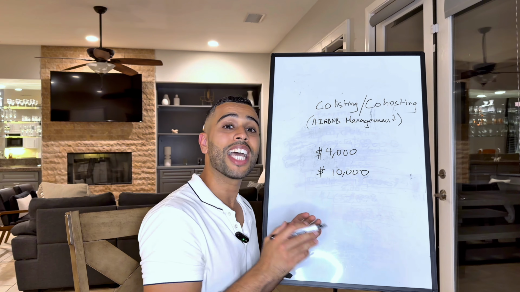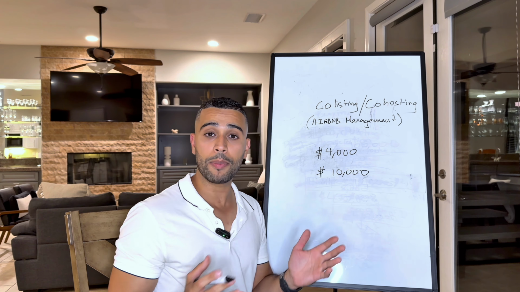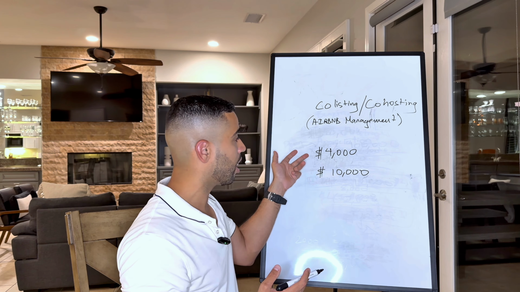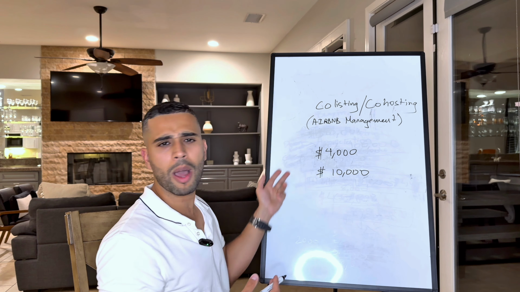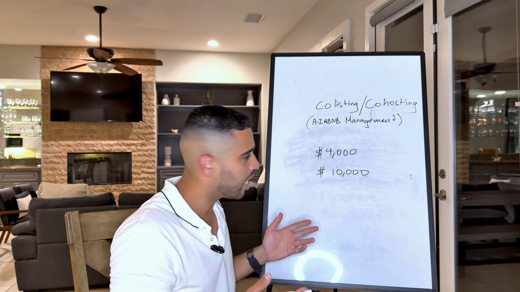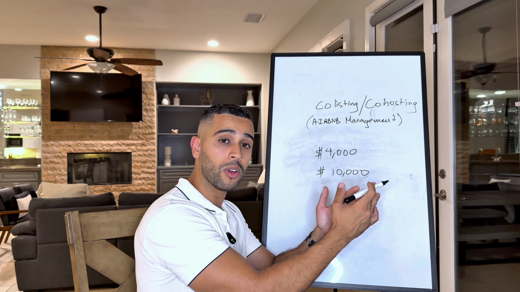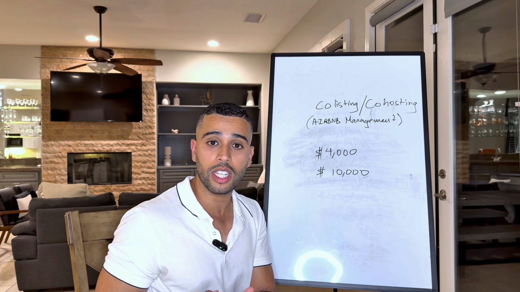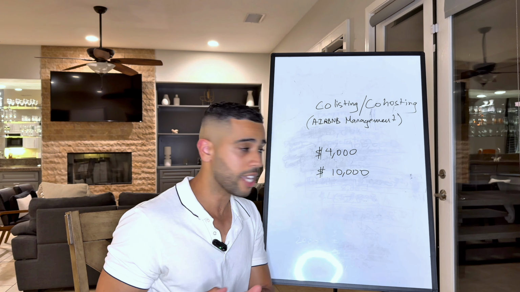Again, as an example, they asked for 4K, and you don't have any expenses, you don't have rent to pay or anything. You generate them $10,000. Are they happy? Of course they're happy. That's a great return for them because they thought they were only going to get 4, or let's say their property's even listed for 5K or 6K, and you're able to generate $10,000. That's not only what they were expecting, but even more. So you've helped them out, and then you get compensated. Between, let's say, 15 and 30% is the fee. So between 15, let's call it 20%. Pretty average, right? 20% of 10,000 is $2,000.